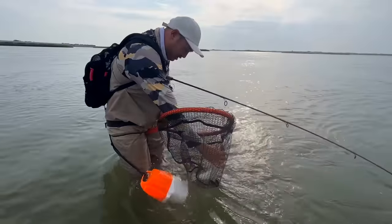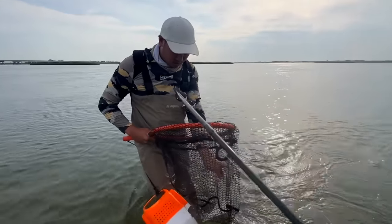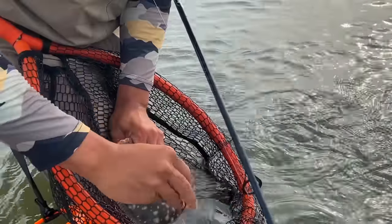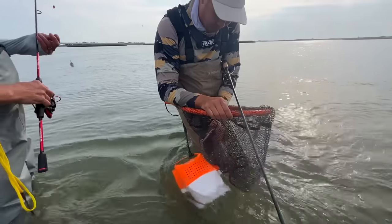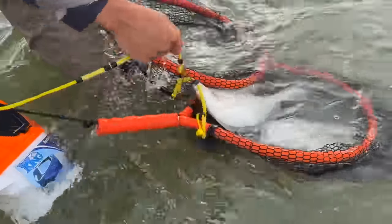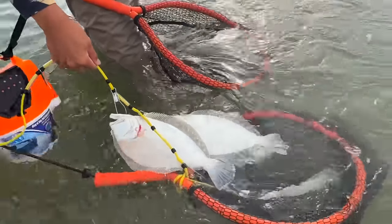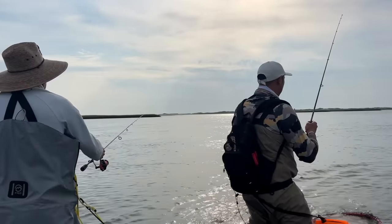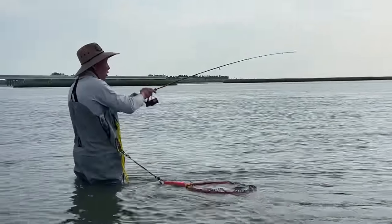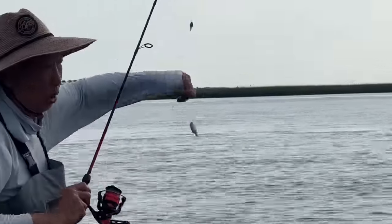Yeah, buddy. Well, the fish got away. Which one? My bluefish. Oh, your bluefish? Yeah. Man, big boy. That's a big boy. That's a fatty. See, fatty. See, yummy. Nice stringer so far, look at that. Oh no, bluefish took it in half. Hold it.